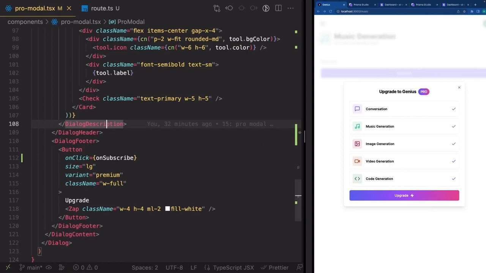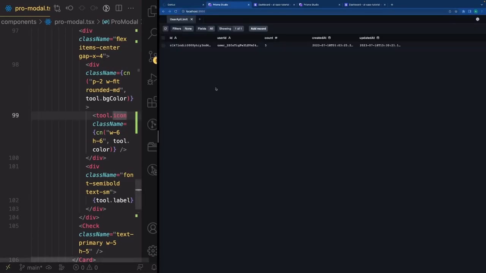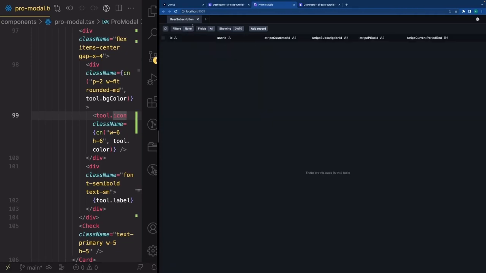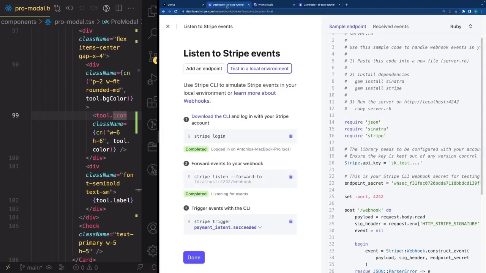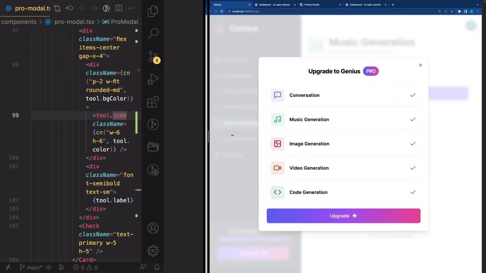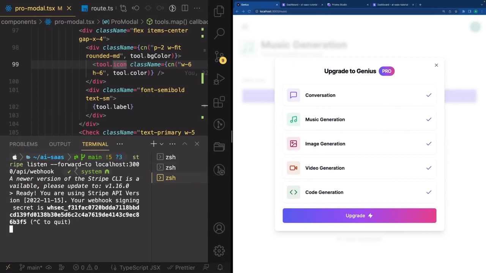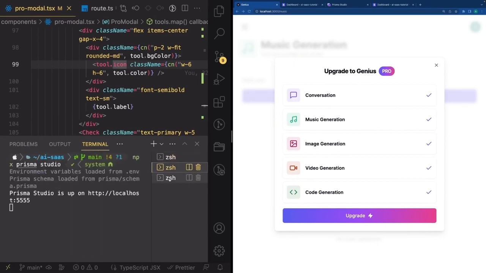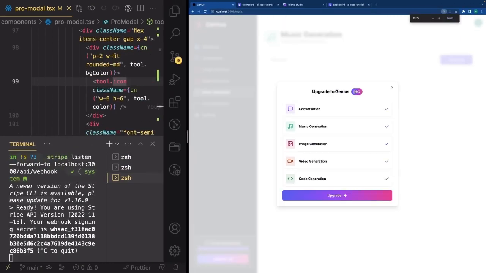Now let's go ahead and I'm going to try and click upgrade, but I'm just going to refresh first just in case. So again, make sure you have your Prisma Studio running so you can look if there are any active subscriptions here. So here I'm looking for user subscriptions in the Prisma Studio. Nothing is here. Make sure that you have your webhook running. So I'm just going to open my terminals quickly. So make sure you have this terminal running right here. Make sure you added this Stripe API webhook. And now let's go ahead and let's see if this is going to work.